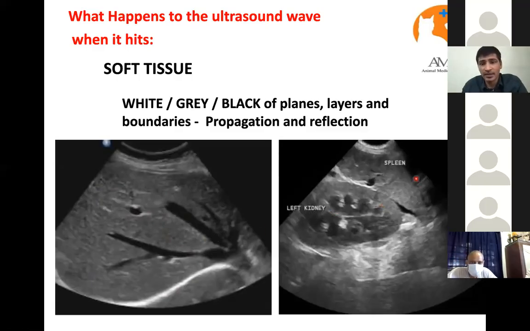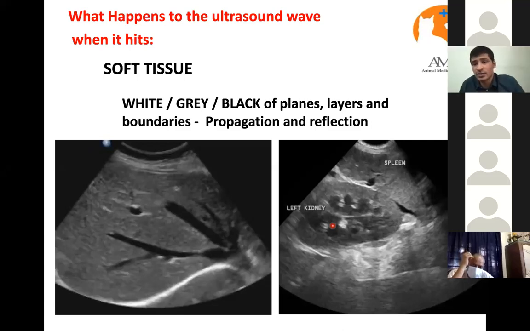And here you see the spleen up here, and this is the kidney, left kidney, and the spleen. So this is all you see, different things, like this is black here, maybe a little bit of abdominal fluid, and this is black. So this black is the blood. So blood also is a fluid, so that should look black. And this is the vein, and this is black because there is urine inside the kidney. So this is the cortex of the kidney. It's a renal cortex, and this is the medullary area, and inside you see the black. So that is how it creates the image.